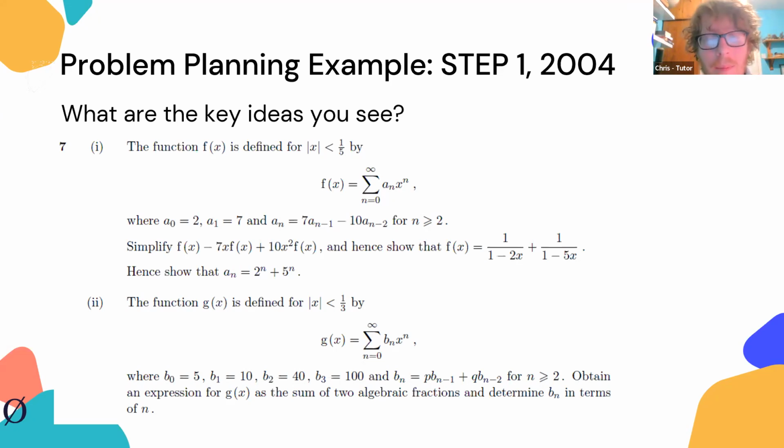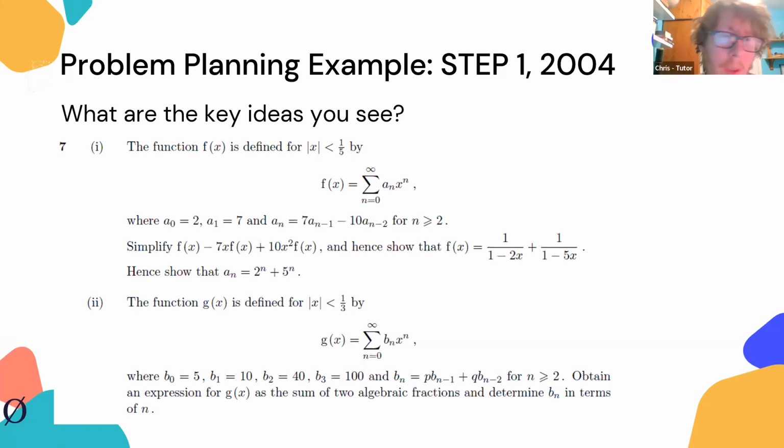As the question at the top says, we asked what key ideas we see. We're going to think about what we see as we read through the question, and also what we might annotate or at least make mental notes on. Pavel, would you like me to read through the question first? Yeah, I think that would be a good idea because a few people said they hadn't seen it. So if we can read through it quickly, then we'll ask the students for their opinions on what key ideas they saw.